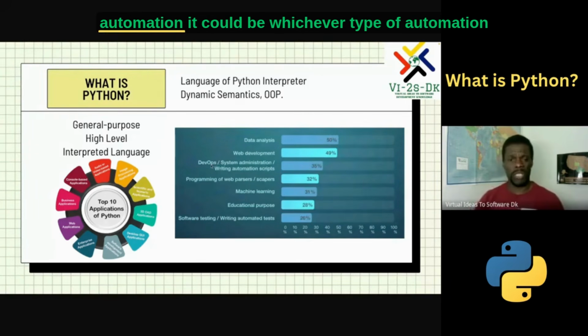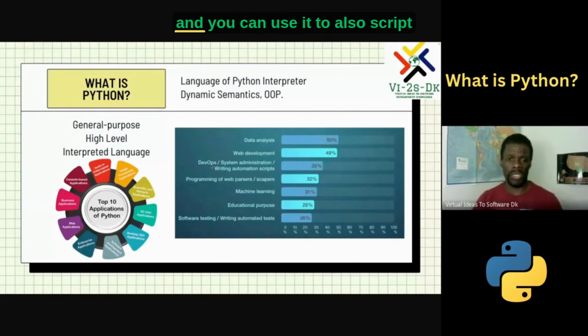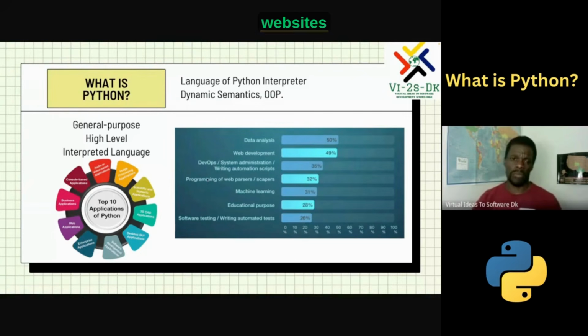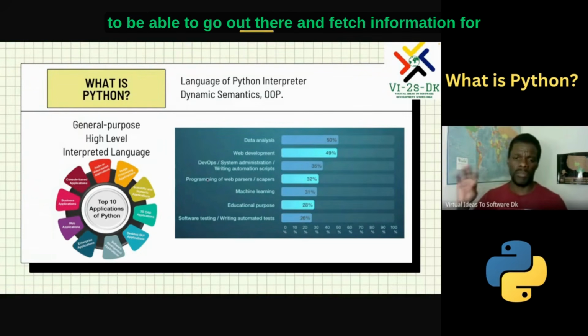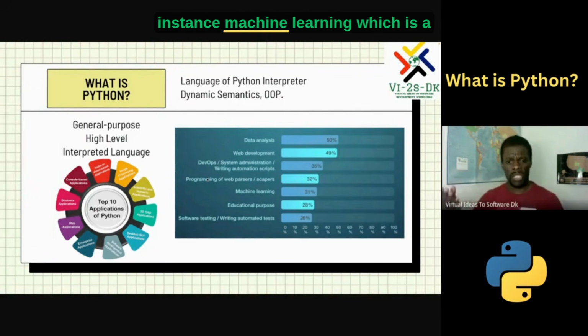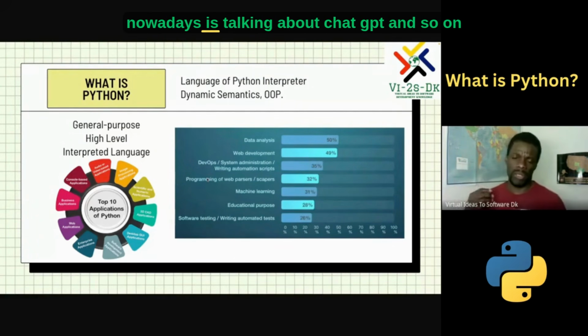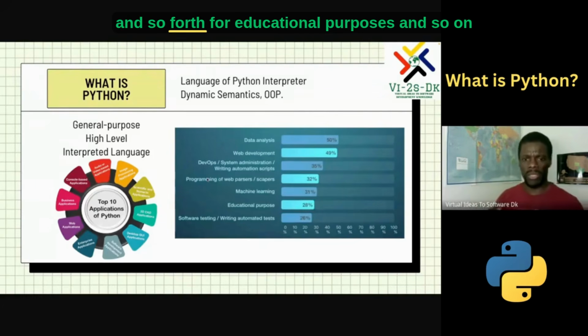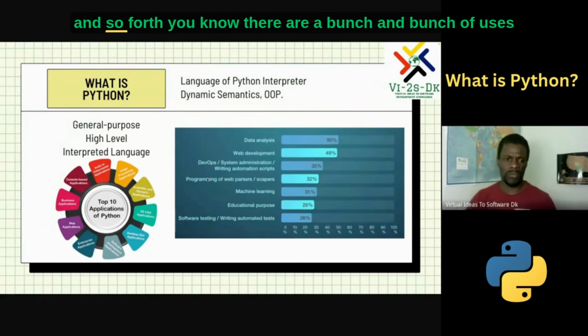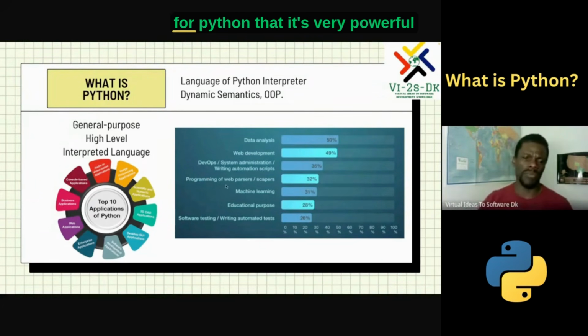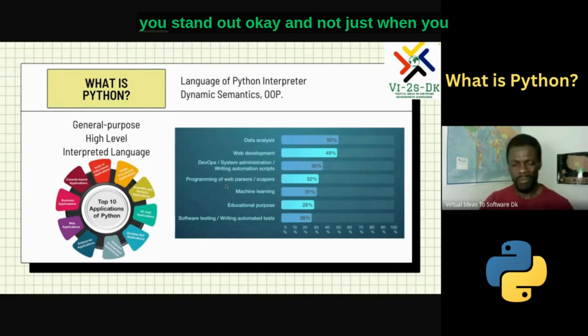Okay, it could be home automation, it could be whichever type of automation. And you can use it to also scrape websites, be able to go out there and fetch information. For instance, machine learning, which is a subset of artificial intelligence, which is something that everyone nowadays is talking about, ChatGPT and so on and so forth, for educational purposes and so on and so forth. There are a bunch of uses for Python that it's very powerful for you to have this on your resume. You stand out, okay?